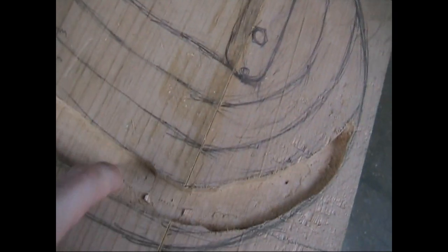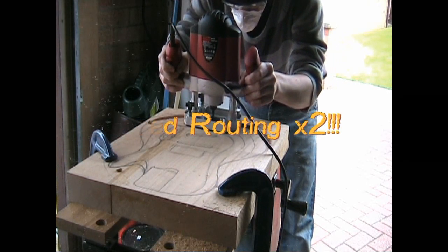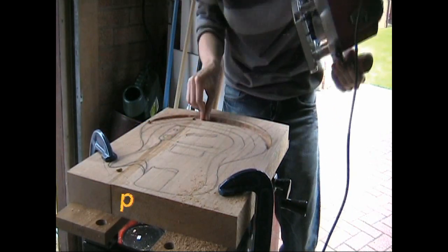So first graduation done, first channel, first whatever you want to call it, first thing done. Reset the gauge for a couple of millimetres up, so this one will be a couple of millimetres higher than that one. That's the steps done.